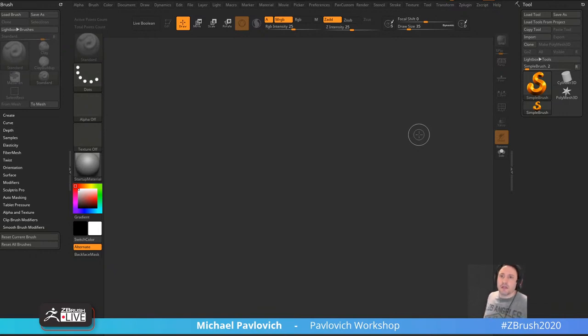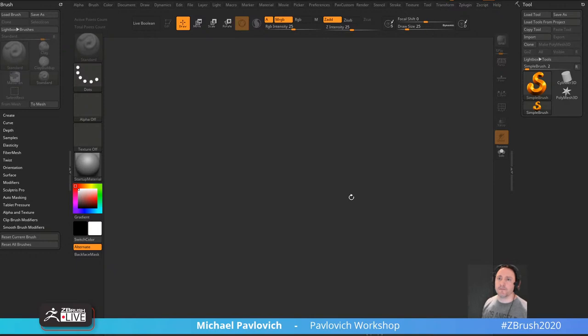Question: hey Michael, can I ask how you approach mobile game assets and PC game assets? Do you create supporting edges for mobile game for the high-res model to bake out a normal map? Sure. Yeah, if your game supports normal maps. I'll usually use supporting edge loops as a last resort, or as the last thing I do. If I need to hold an edge, I'll use creasing first, and then if I have to use supporting edge loops, I'll do that. But it's not the first thing I do.